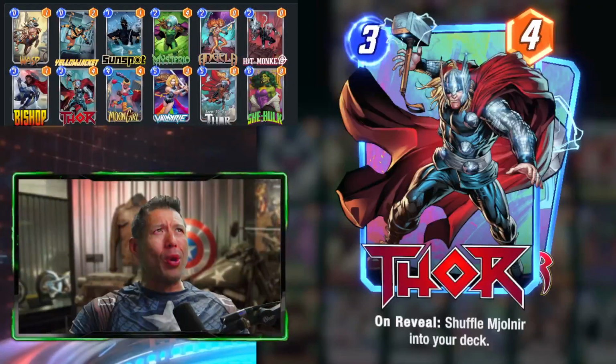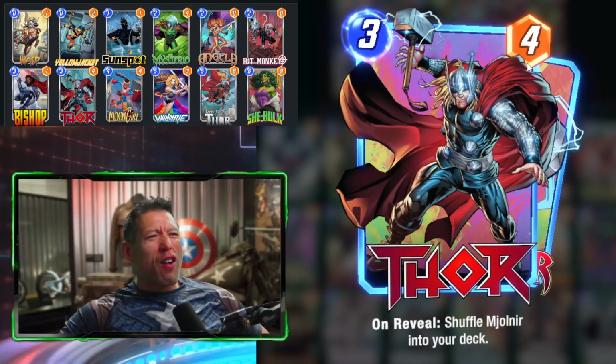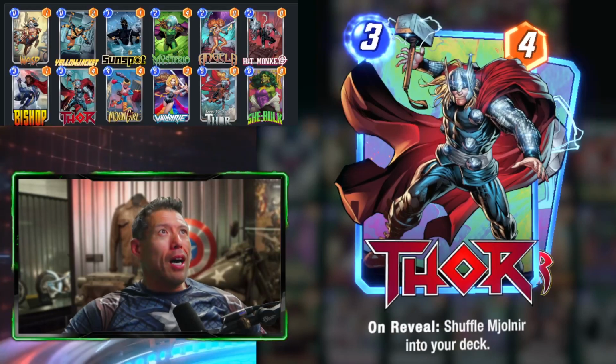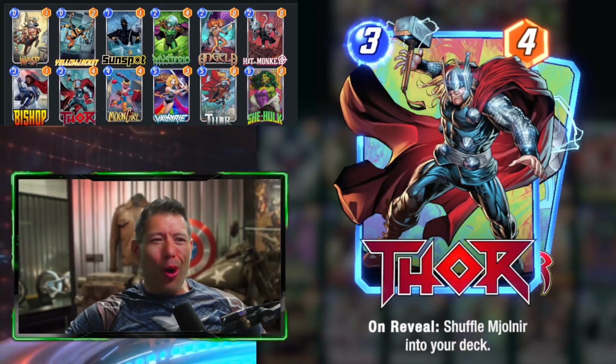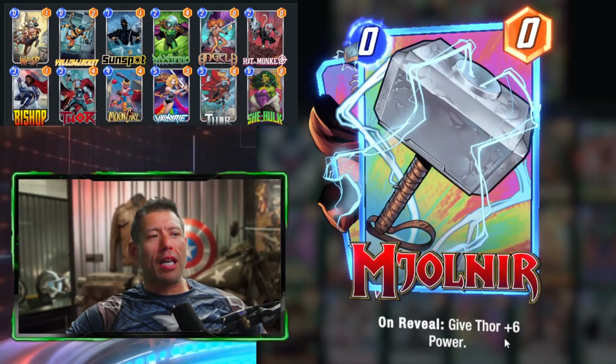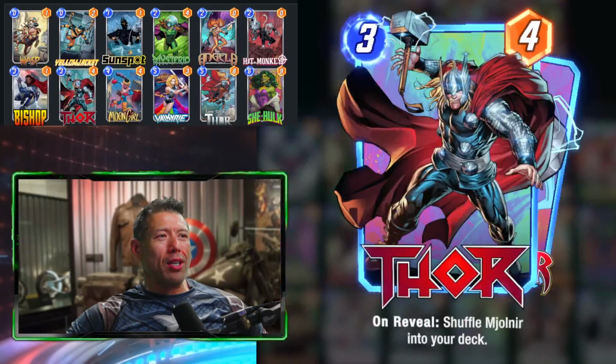But let's get right into it, not waste any time, and talk about this deck. Now, I did want to feature a Thor deck with Hitmonkey because Thor is the new offer in the store. The frog version of Thor looks a pretty decent offer, very high priced offer, but Thor works very well with Hitmonkey in this deck. It's going to shuffle Mjolnir into your deck, and what Mjolnir does is going to give Thor +6 power to his already 4 power that he gets on his on reveal.